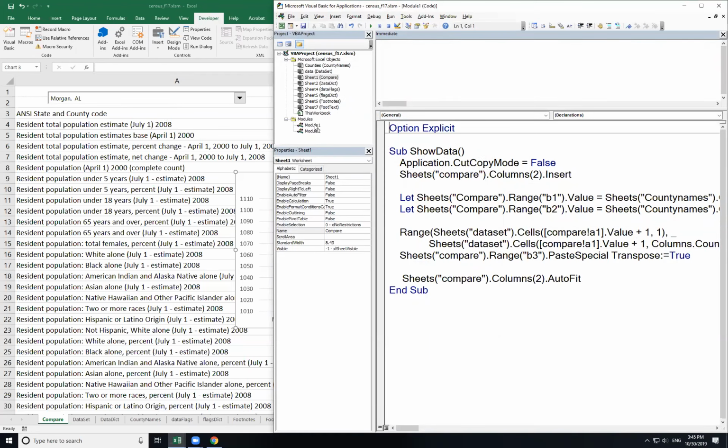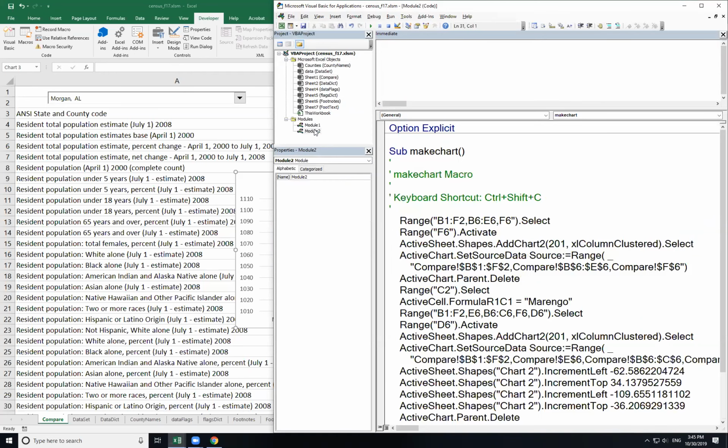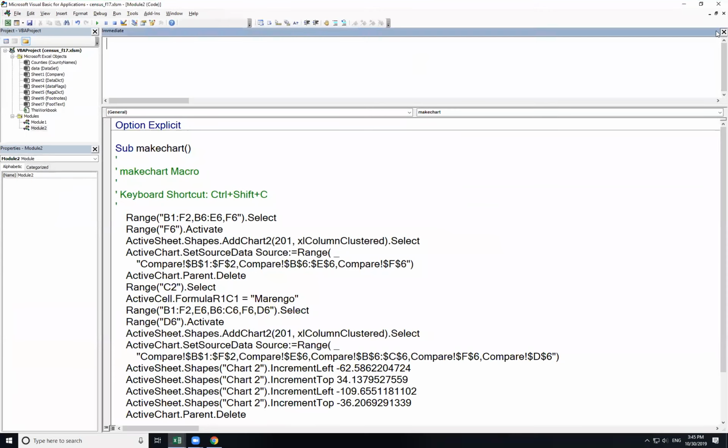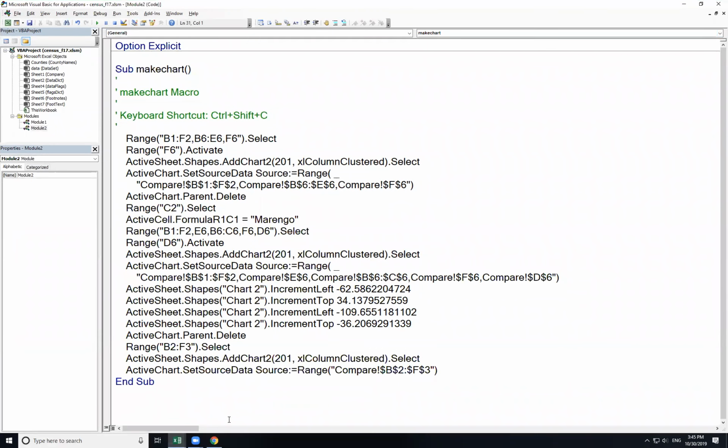We come to, oh, module 2 would have created a new module. And this probably, okay, so here I've selected a range, selected another range. Where's my most recent selected range? Increment, active chart, active shape, selected.